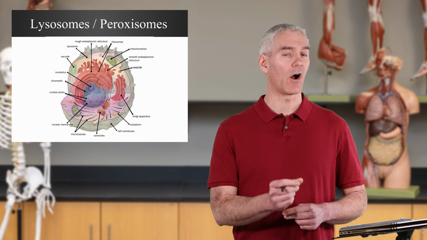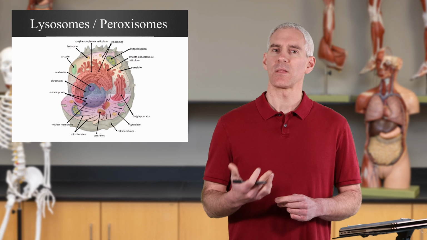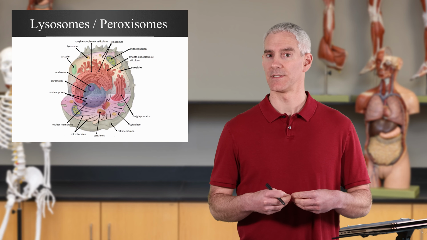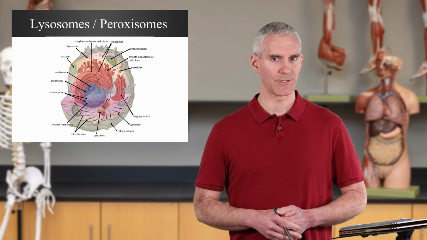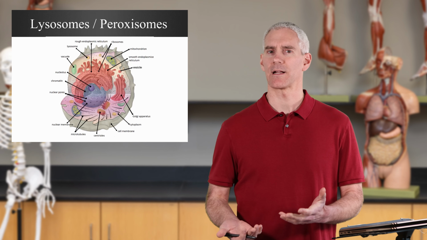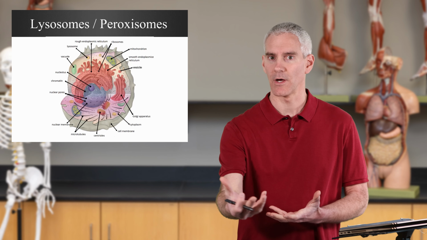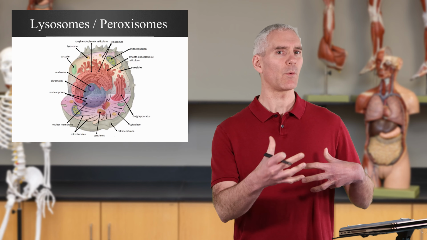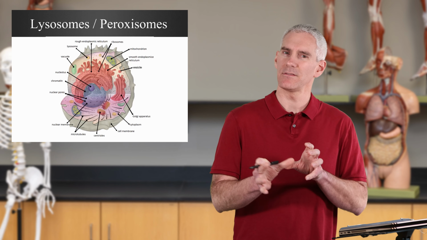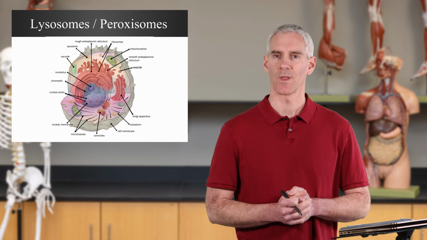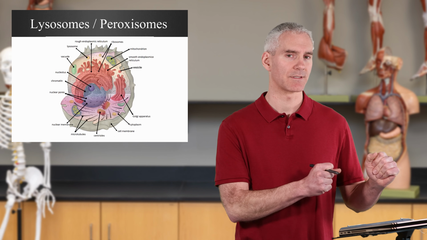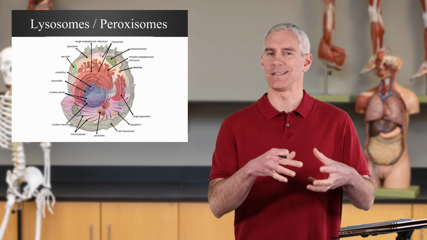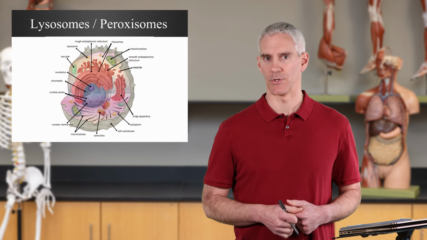While peroxisomes also contain enzymes, a lot of times peroxisomes are focusing more on lipid metabolism, so breaking down lipids, as well as chemical regulation. What I mean by that is, think about free radicals. Peroxisomes can absorb those and get rid of those free radicals. So the peroxisomes and the lysosomes both have enzymes for digestion, but they have a little different purposes, a little different functionality. Lysosomes do more phagocytosis, while peroxisomes are dealing a little more with lipid metabolism and breaking down free radicals and other chemicals that need to be removed.